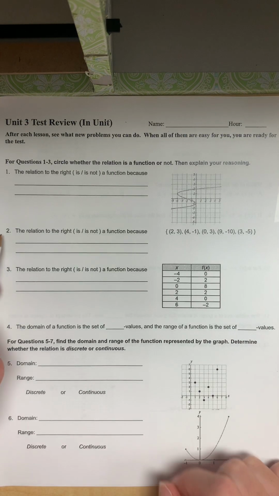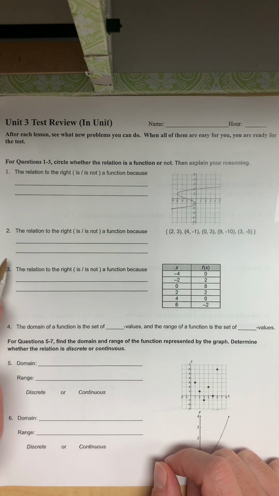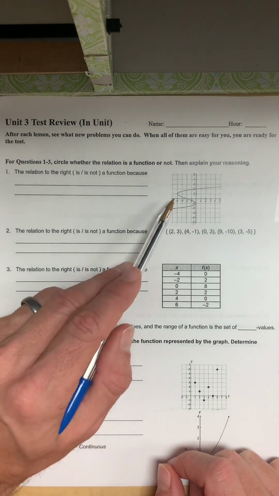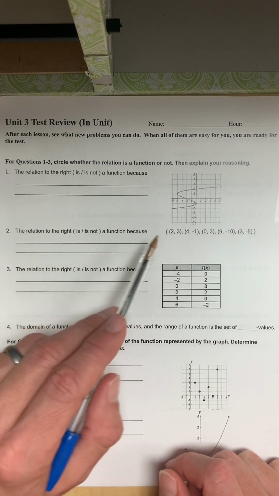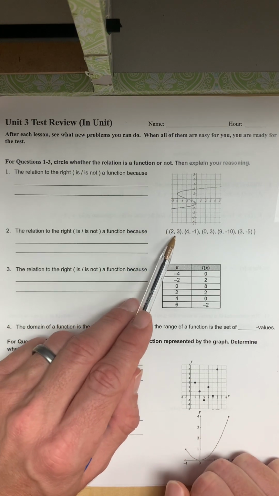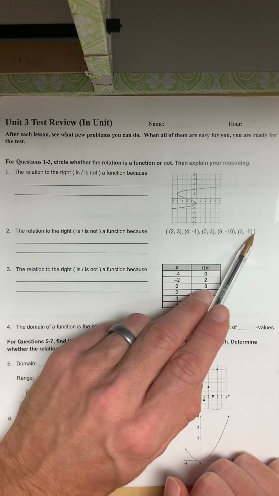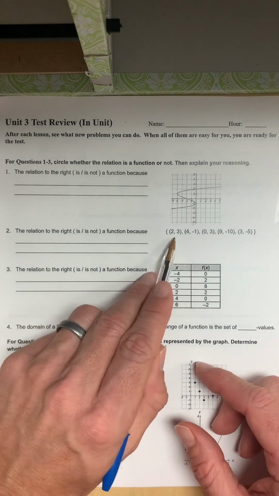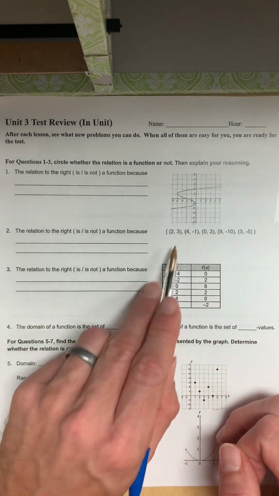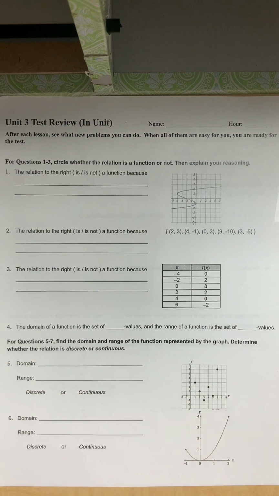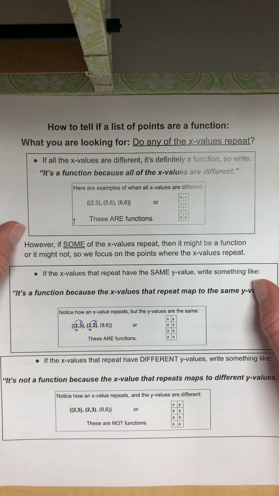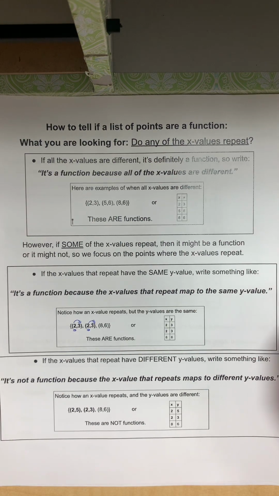All right, so in problems 2 and 3, we're also asked whether this is a function or not. But in number 1, they gave us a graph, and in problems 2 and 3, they give us a bunch of points. So here they just listed the points, and here they put them in a table. So how do we tell if it's a function when we're given a list of points, either this way or that way? So I created a handout that I think does a good job of showing that.